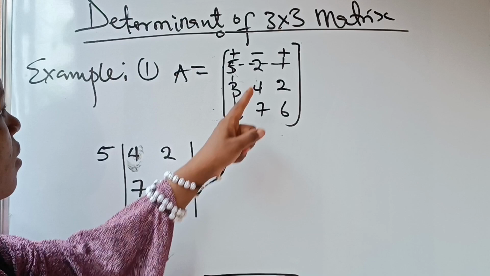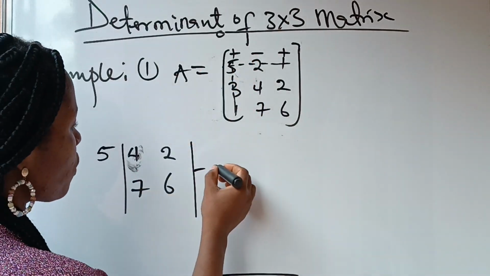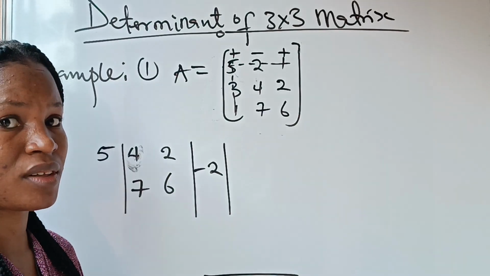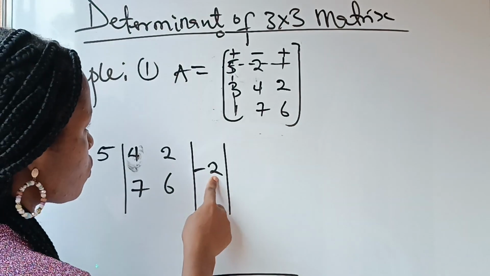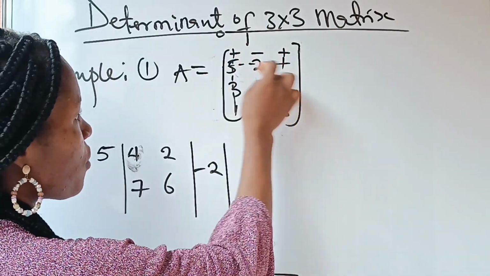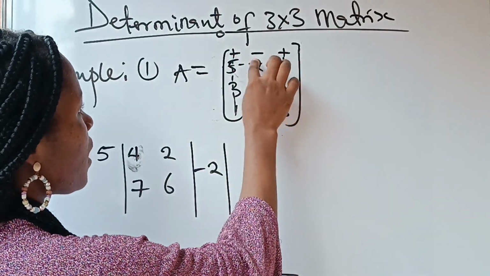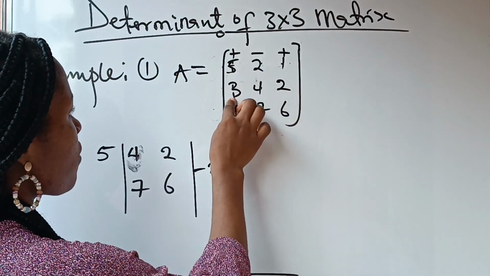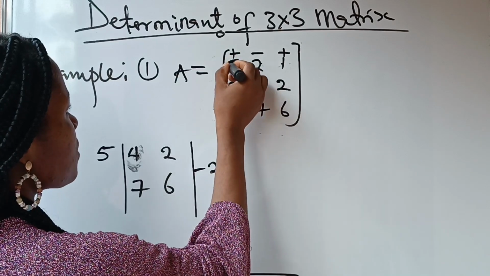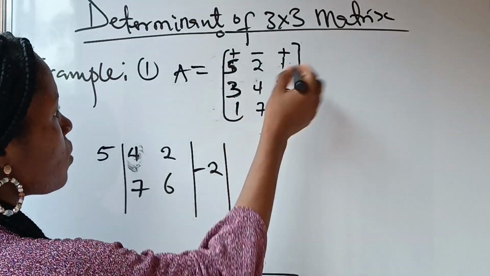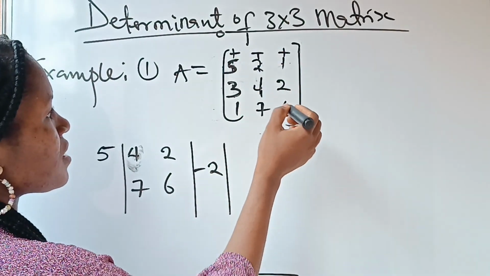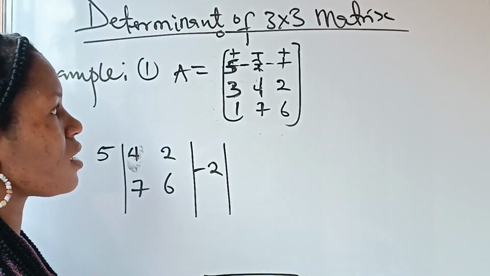This is for 5. Now for minus 2, don't worry, even if you don't understand, I'm going to do a second example so that you understand it perfectly well. Then this is minus 2. For this minus 2, we are going to cover it vertically and horizontally as well. But before we do that, let's clean the one we did for 5 so that we don't make mistakes.